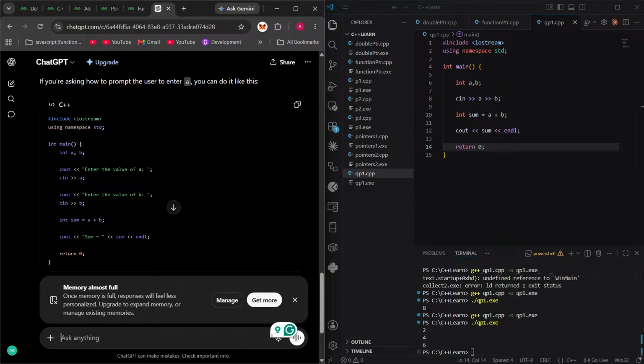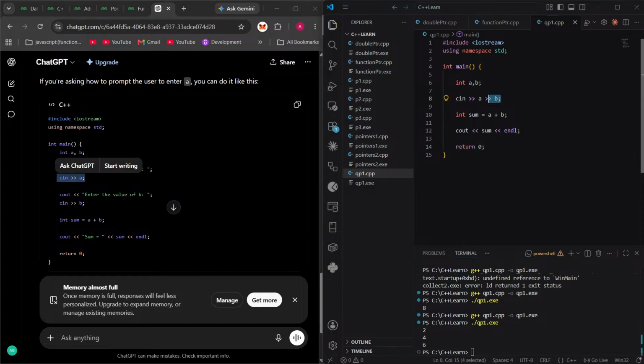Okay. So first we need to do cout and then ask for the input. Alright, we need to do step by step.